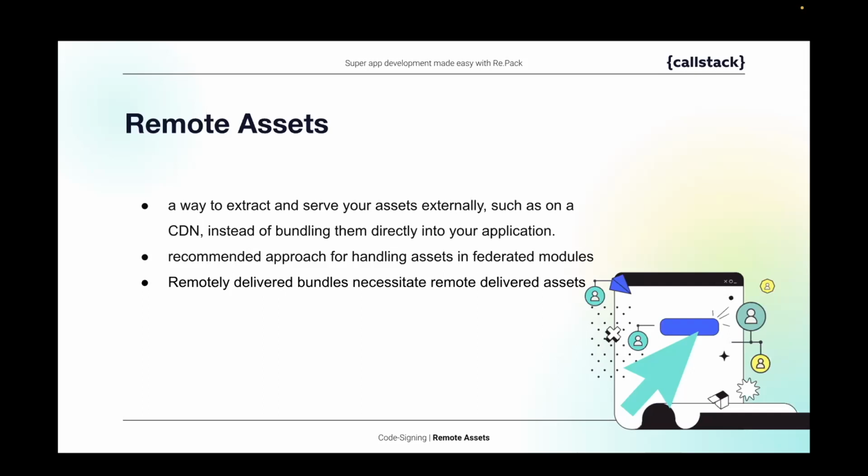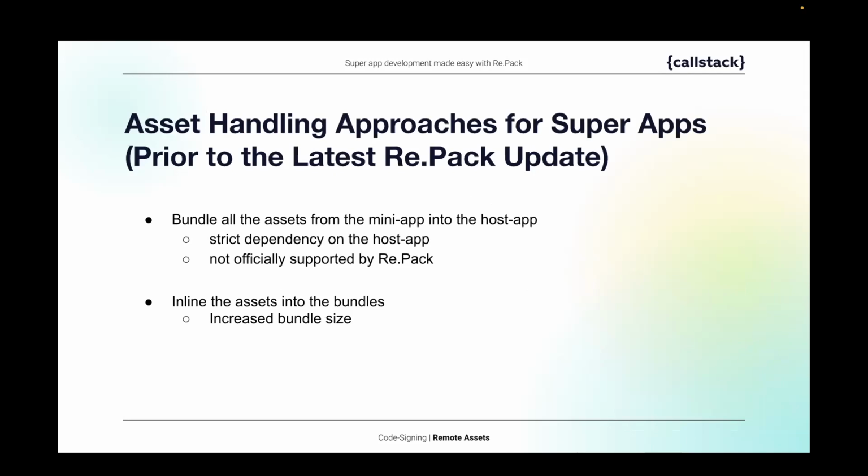So before Re.Pack 3.2.0, it was really hard to do so. You either had to implement your custom way to go around that, which is obviously not a good thing because then you have to maintain it, and it's always best to have it built into the tool. And there was another solution which we'll mention in a bit. So we decided that we need to implement it inside the Re.Pack, so we have a built-in way to address the remote assets problem. So I think we can move to the next slide and discuss the history about it.